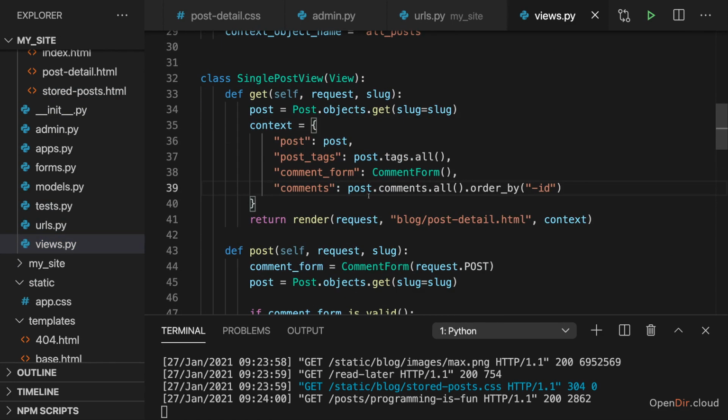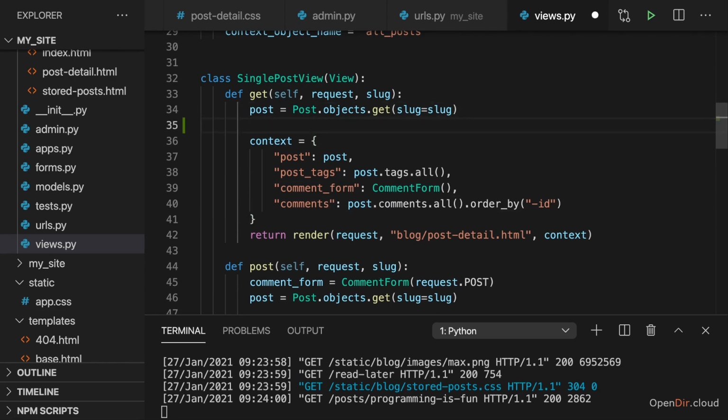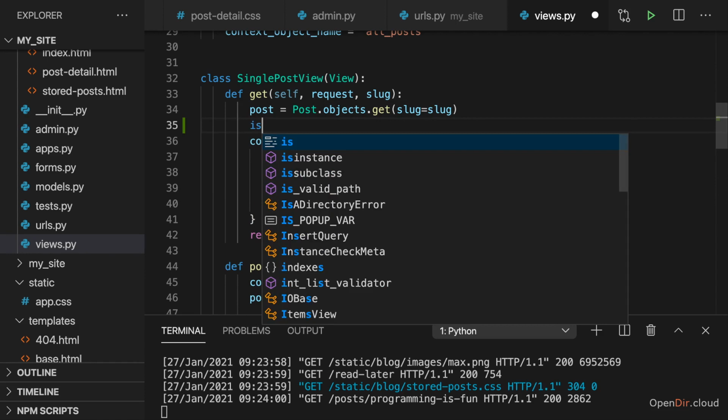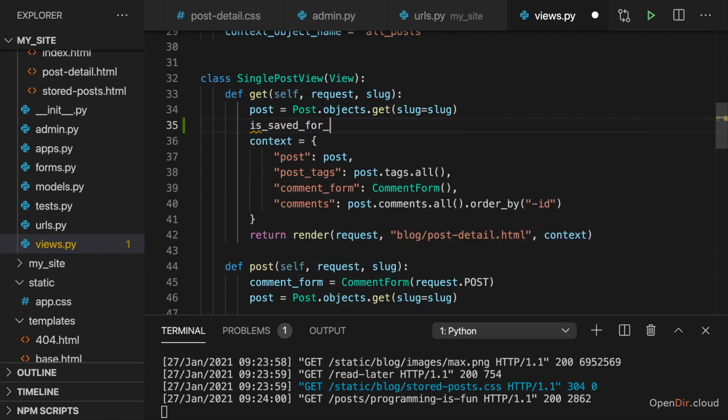Here, when we load this page, we want to include information about whether this post is saved in our session or not. For this, here in the get method, we can add a variable is_saved_for_later. And that should be true if the ID of that post is part of our stored posts field in our session.